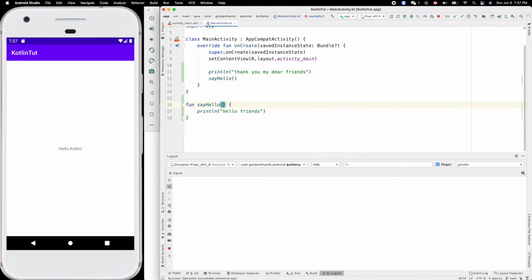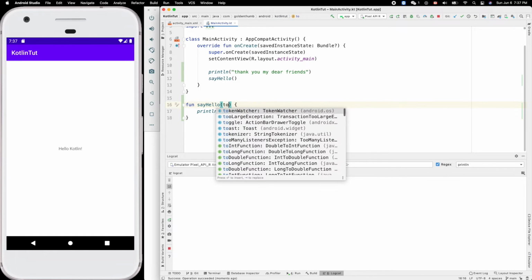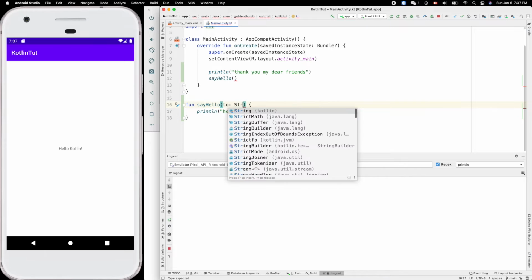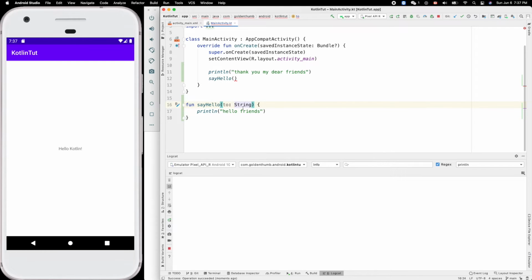Now if we want to say hello to somebody, we can put a String here. String is the system provided class. You see here, class.